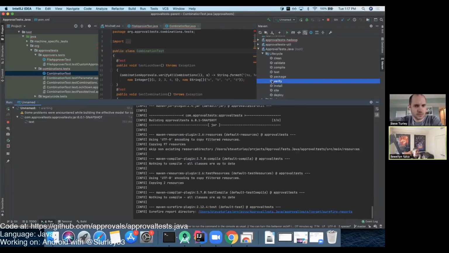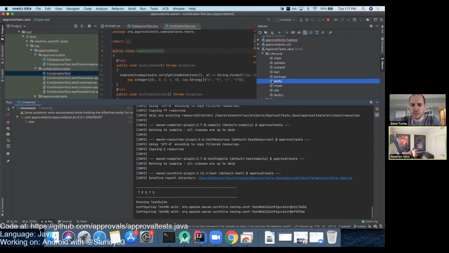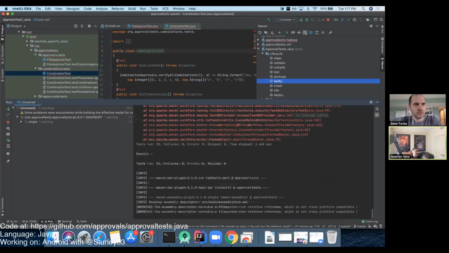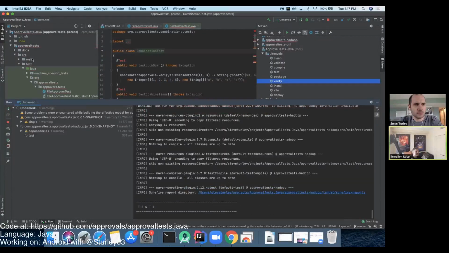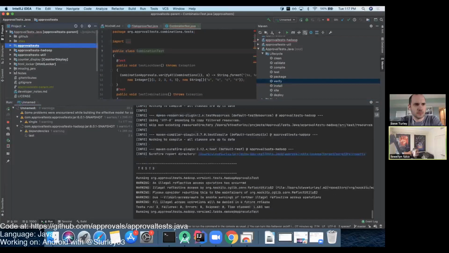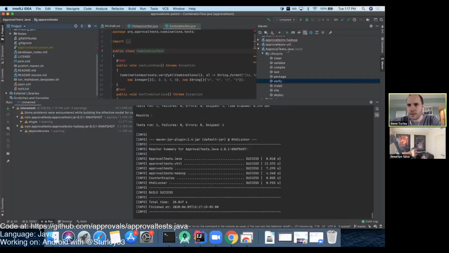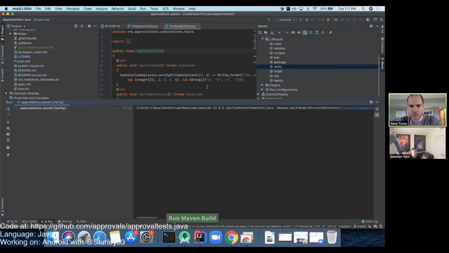Also, it looks like you're doing this just on ApprovalTests.java. Is there a verify for everything? Oh, this is the root. Yeah, this is the root. Let me do that again with build.